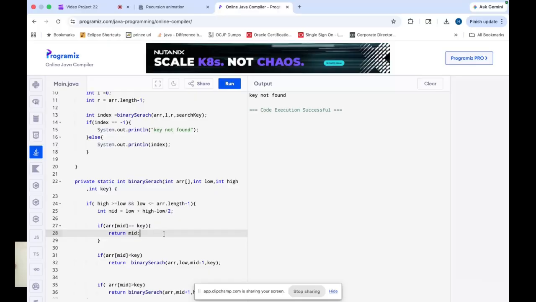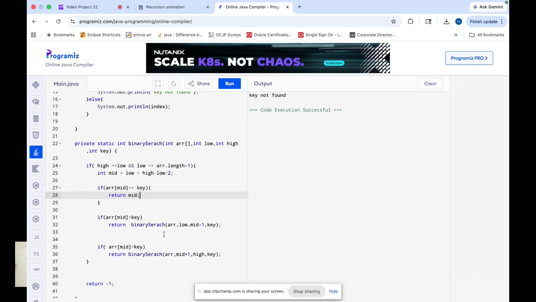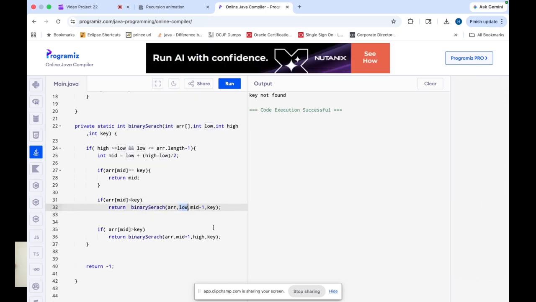Hi, I just went through this code here, and I found that we have made two mistakes. One mistake is that we did not place the brackets here. And the other mistake is, we are searching, array of mid is less than the key, right?